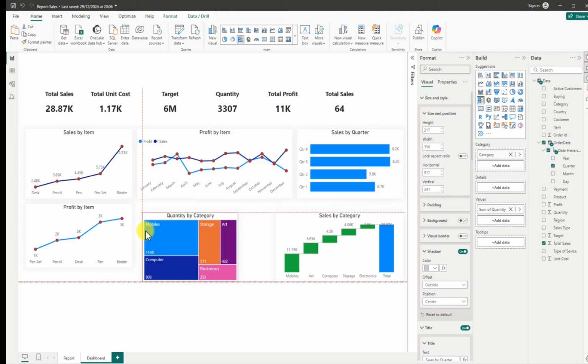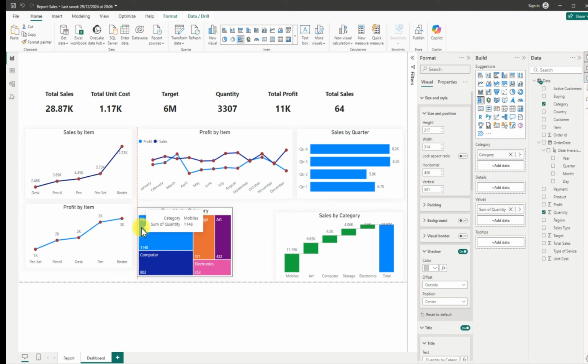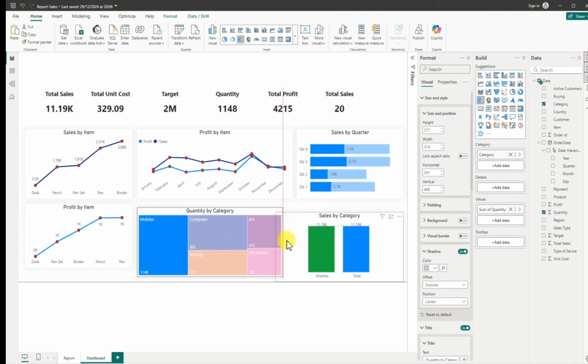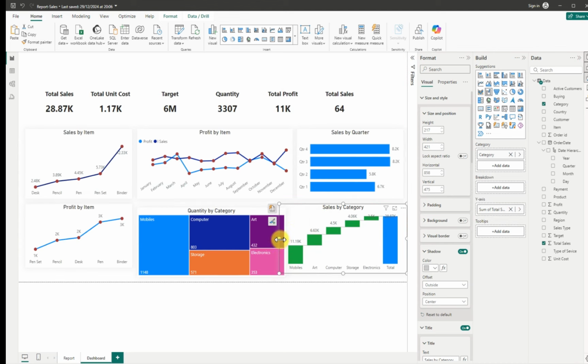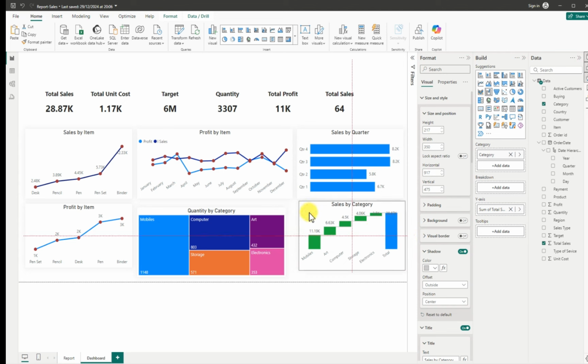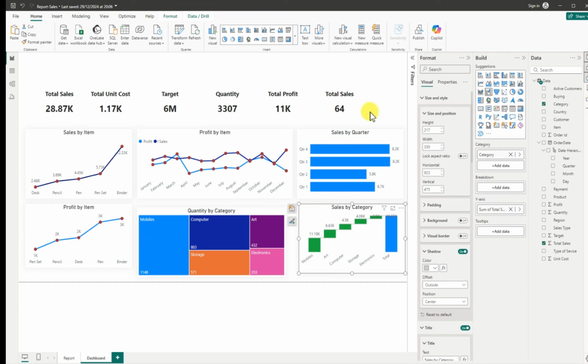Then the next thing is I will bring this down here. Then I'm going to expand this. Don't worry. Then I'm going to bring this down. I'm going to bring this down. Then also I'm going to just make it this. I hope they're of the same size.